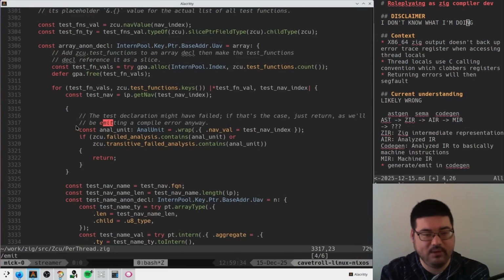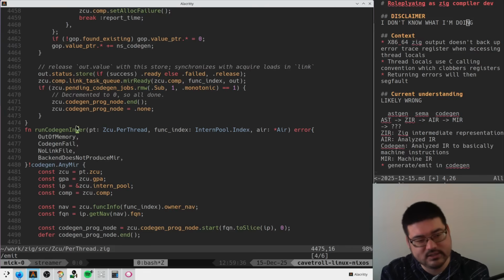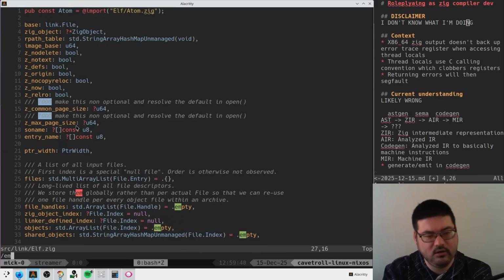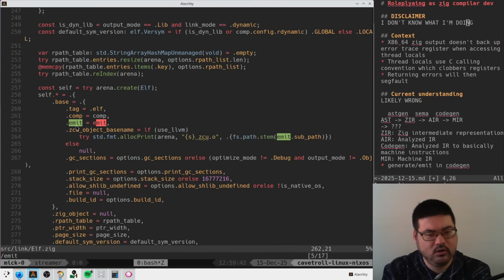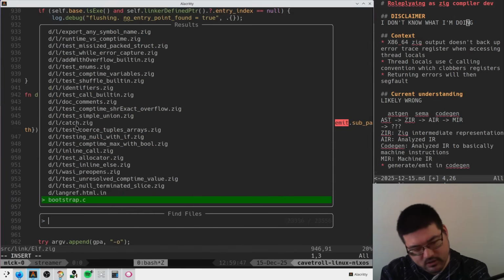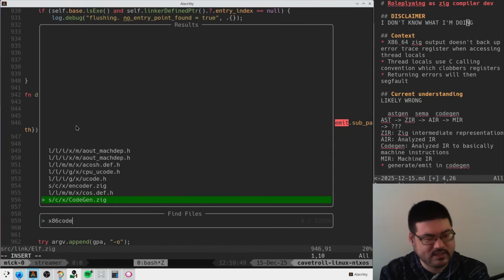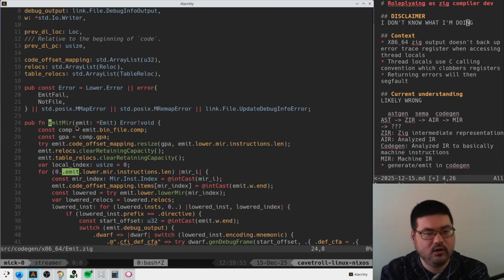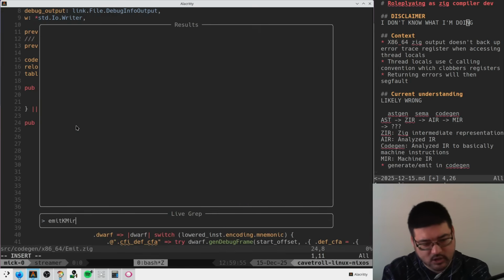And then where does emit happen? I guess maybe that happens in the linking stage or something, somehow. We saw emission come from like elf, maybe? I feel like we saw that in the code path somewhere, which would kind of make sense. Right, we saw this guy emit mer.